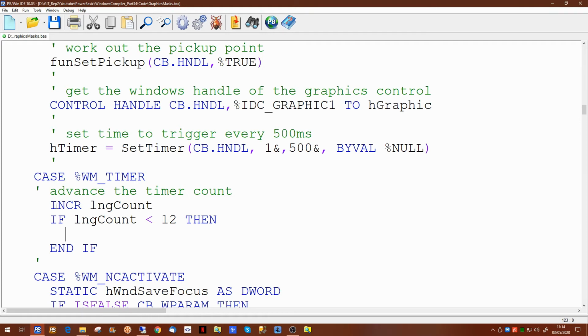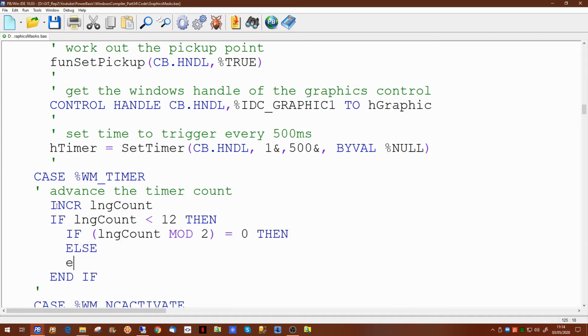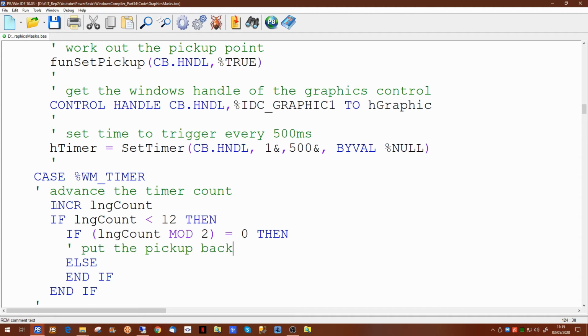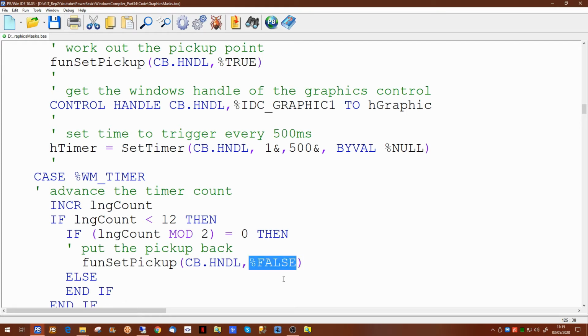So we just use the mod command to work that one out. So if it's divisible by 2 with no remainder, then it's every alternate one. And we're calling the same set pickup routine, but we're using false this time because we don't want it to regenerate the location of the pickup, just to redraw the icon. And in the other half, we want to put the train back.